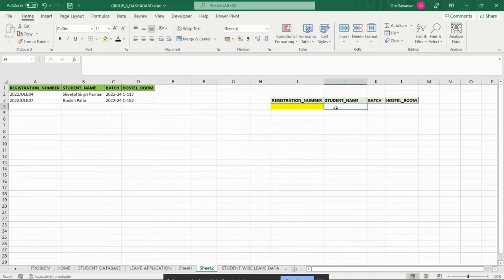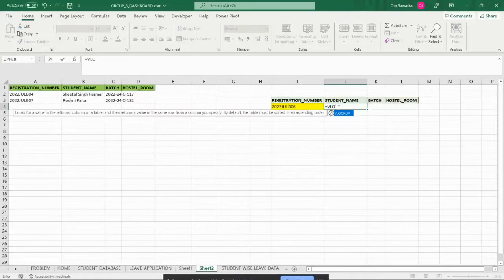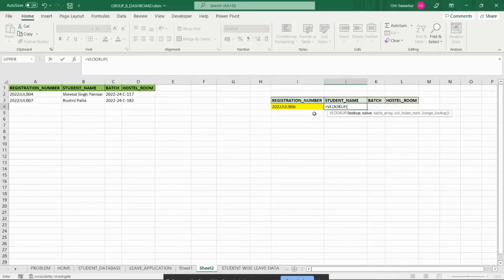for easily identifying it. Now that we have created a data validation, we will use the VLOOKUP function for the student name and the details. Type the VLOOKUP function, the lookup value will be this. Table array, I have named the table as OM, so put the name OM. Column index number would be 2.